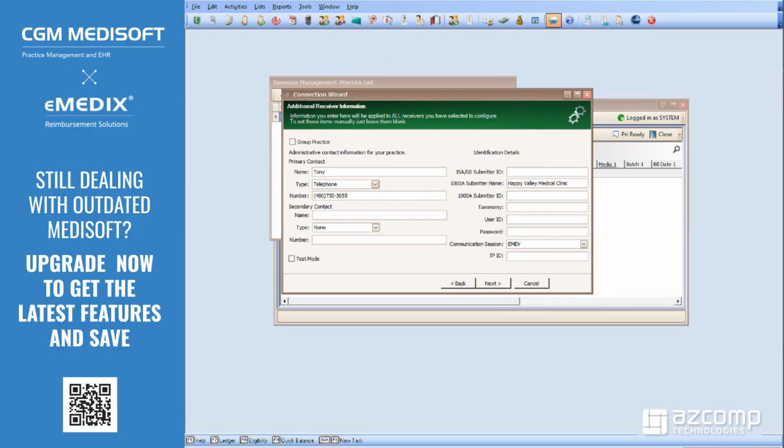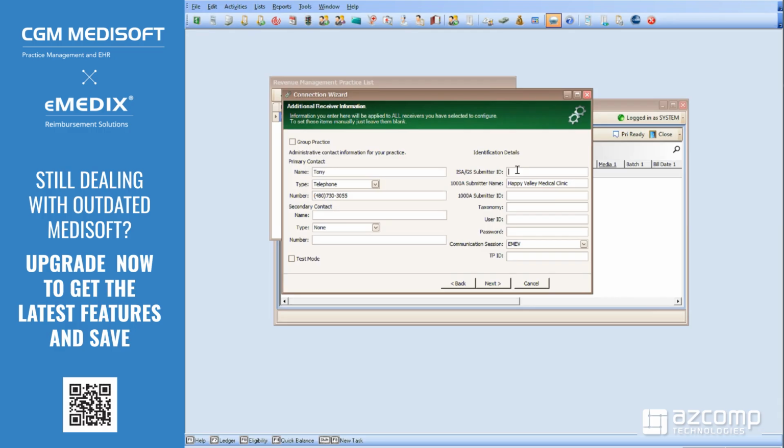Over here on the right, where it says ISA GS submitter ID, this is going to be your TPID number, your eMEDIX account number. By now, you should have received an email showing you that information, your unique account number. When we send it out, we typically identify it as your TPID.